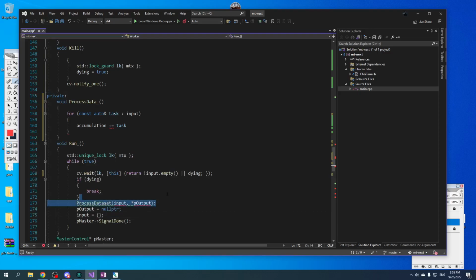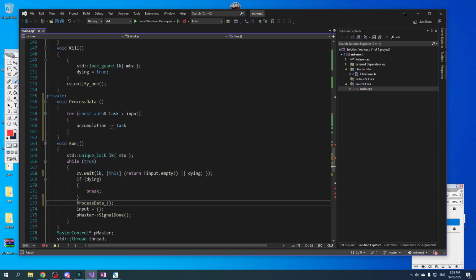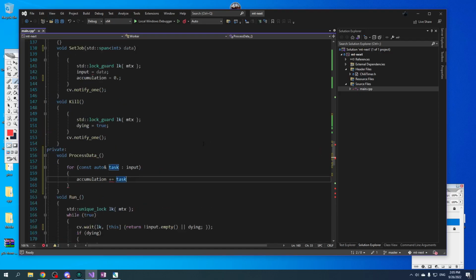Well, I mean, we just replace this with a process data. This doesn't make any sense, but we should change p up. No, we don't want to change that to null pointer. We'll have to think of a way of getting at the result in the accumulation, but that shouldn't be too hard. Plus equals task dot process.